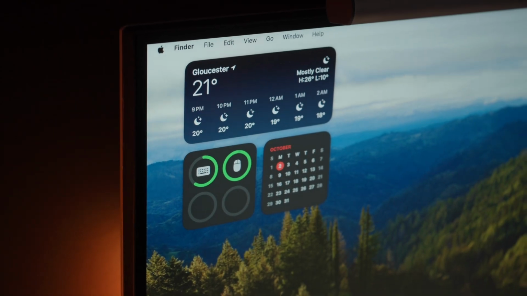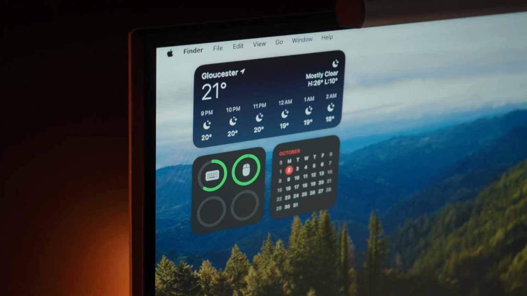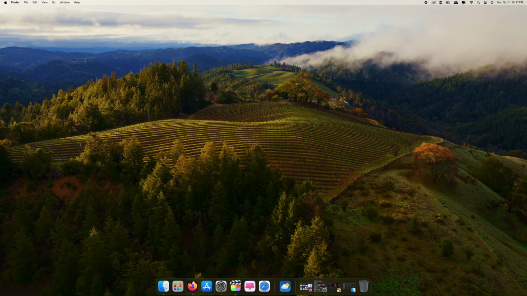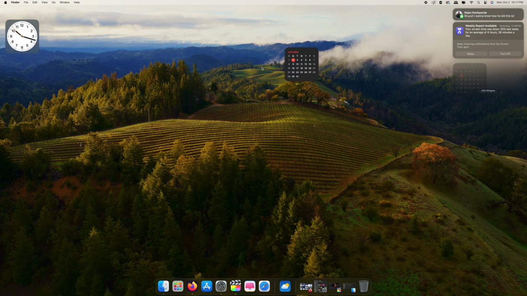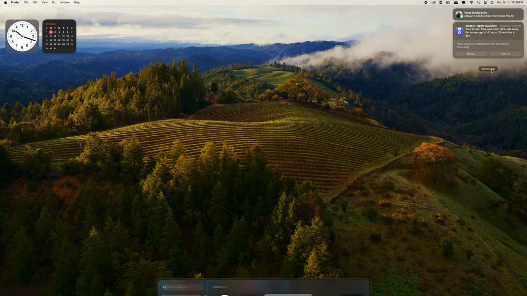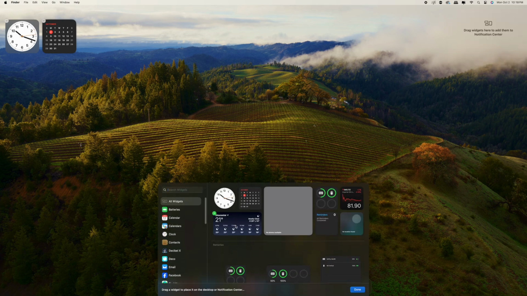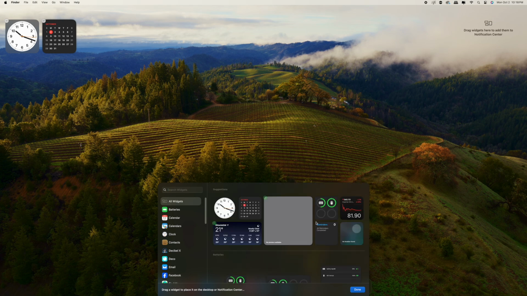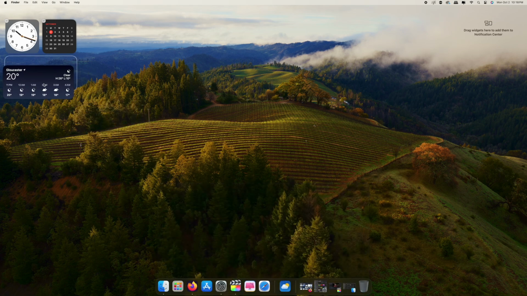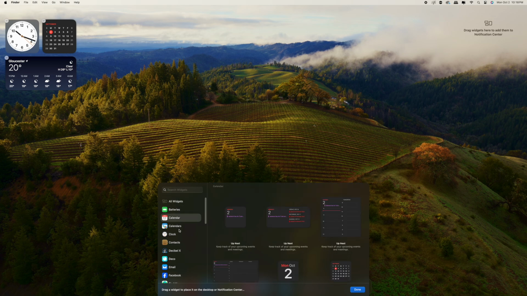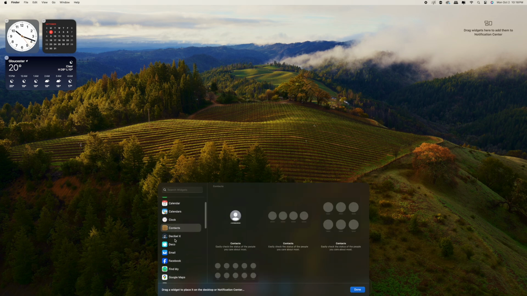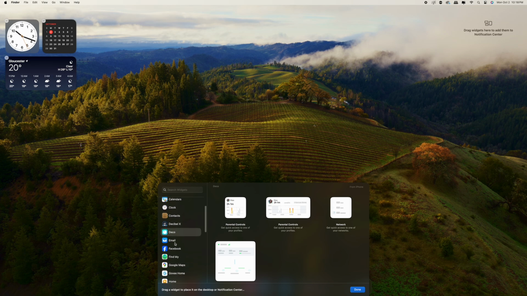You now have widgets directly on your desktop. Now look, you've already had widgets on the sidebar for the notification panel, but now you can take those widgets and just drag them straight to your desktop anywhere you please and have them in any capacity. Better yet, if you want to add some fresh widgets, simply hit the edit widgets option at the bottom, and now you'll get a clean UI that shows you all the possible widgets that you can use for the various apps you have. You can even enable iPhone widgets, the ones that are on your phone, and have them directly placed on your desktop here.